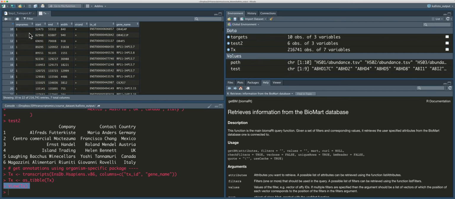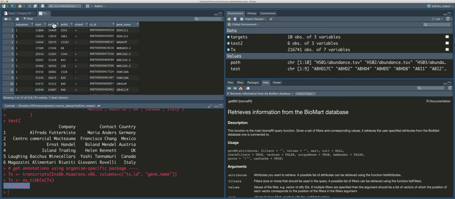I have a start and end position to sequences. I have a length of the sequence, whether it's on the plus or minus strand, and a transcript identifier and a gene name. This is key. This is what I was after. I now have transcript identifiers mapped to gene symbols.